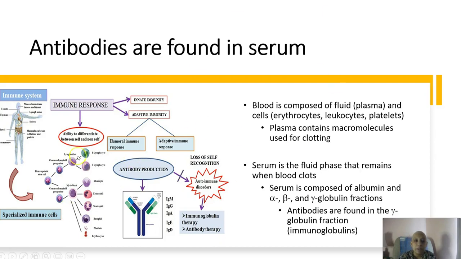So here you can see, in a diagram, your immune system is run by a lot of different systems, including your lymph nodes and your spleen. It also includes your bone marrow, which contains the stem cells that are going to create all these different specialized immune cells. That's part of your innate and adaptive immunity response. It's your adaptive immunity response that gives rise to the antibody. That's how we produce our immune response, and these antibodies are then going to be protecting us. Also, if you have an autoimmune disorder, these same antibodies can come back to haunt us and cause damage to our own systems if they do not recognize self versus non-self accurately.